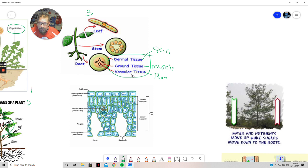And then when we look at these pictures here, this obviously is a root, and this is part of the stem cross section, and then this is the leaf cross section. The idea of the vascular bundle right in the middle. Okay, and that's the center area here, and then this is a dicot. They're in a ring, and of course here in the leaf, again in the center is your vascular bundle. The orange, that's your ground, and of course the green is the dermal. So you got your dermal, and then your ground, and then your vascular, and kind of the setup. And again, we'll talk functions when we get to each of those parts.